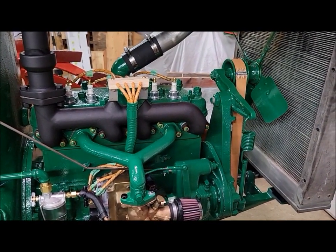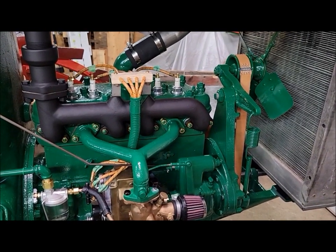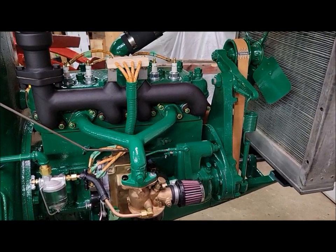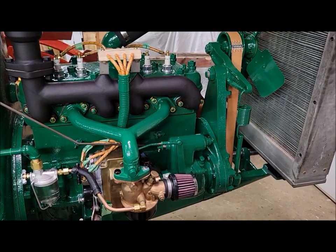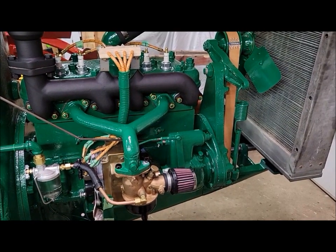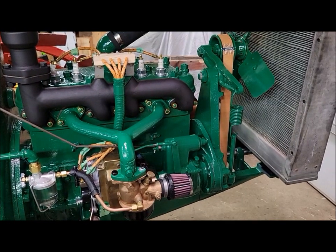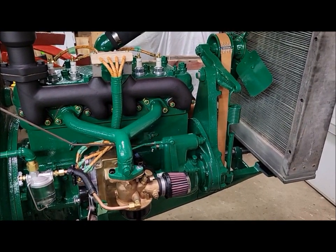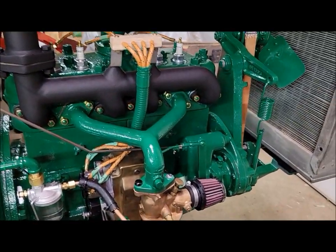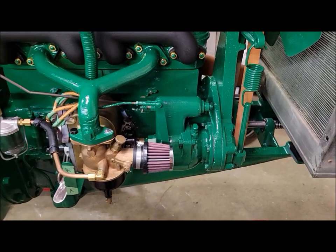But the video probably doesn't really quite do it justice. It still wasn't running right at all. So, there again, we went back to the drawing board and I started texting friends and calling around and trying to pick some people's brains. And long story short, we came to the conclusion that I had timed my engine incorrectly, timed my magneto to engine incorrectly.